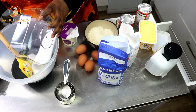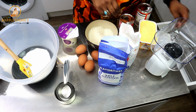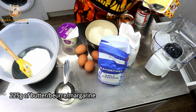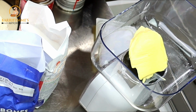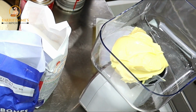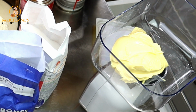That's 225 grams of sugar. We'll put 225 grams of butter as well because I don't want to bake a lot. I'm just baking for my house, so yeah, and just a tiny bit and we're there.